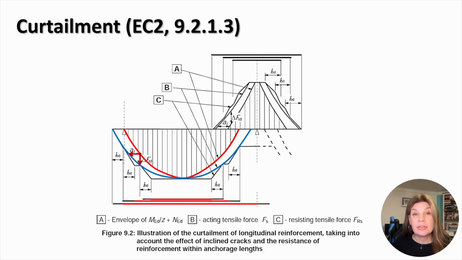To be able to resist the tension forces, the steel bars of the longitudinal reinforcement should be extended by the anchorage length, LBD, beyond the envelope of tension forces. Due to limited number of bars, the envelope of forces in the longitudinal reinforcement has several steps. The same rules apply in hogging areas above internal supports.